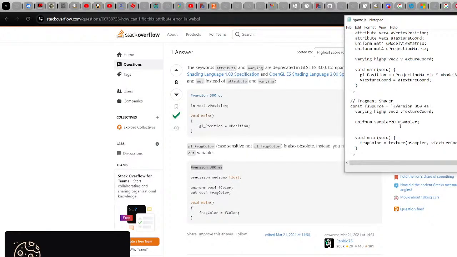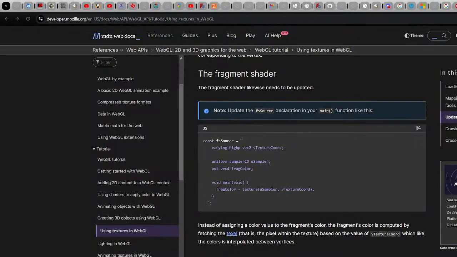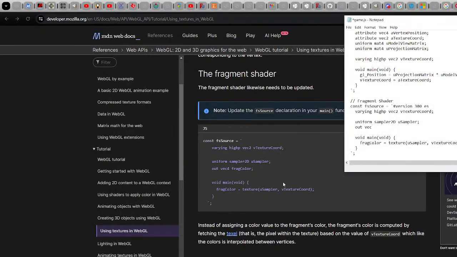And then yeah, let me see what is it? Outback 4, Outback 4. Okay. And then varying is also an out.